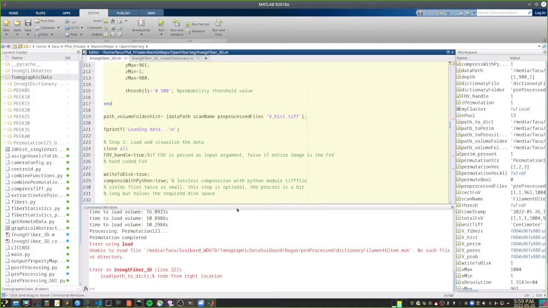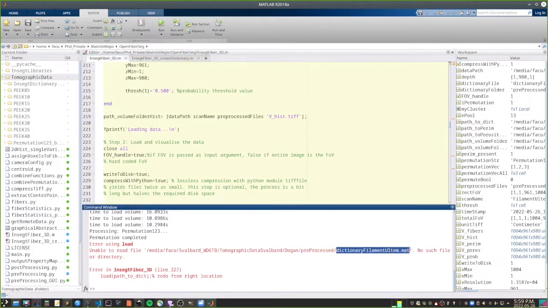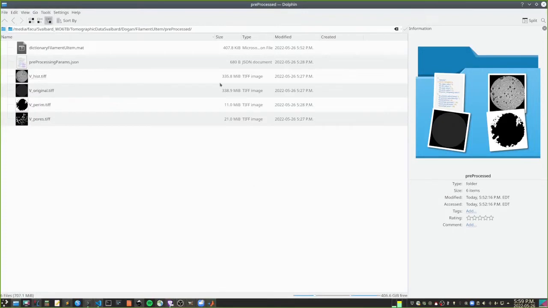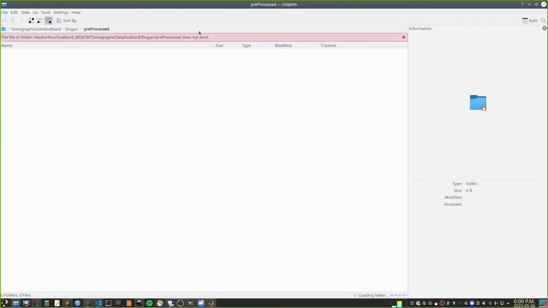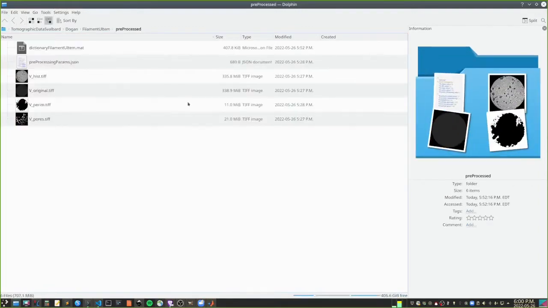Same error. Unable to find dictionary filament ultem.mat. But it looks good. What's the matter here? Oh, I screwed up something. What's the difference?